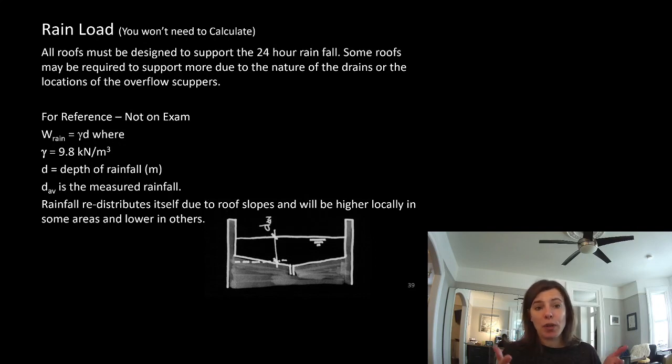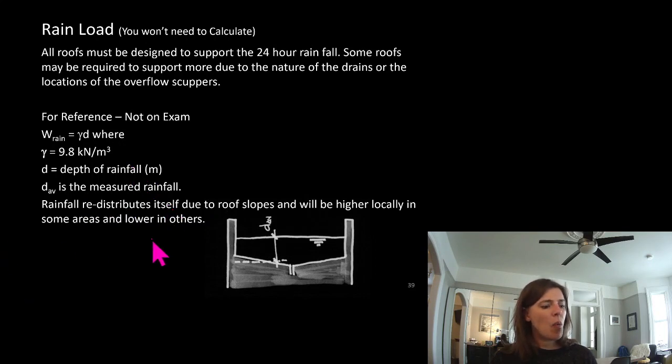So we have to know how much rain is going to fall out there. Now, most of the time we have scuppers or drains that just need to retain 24 hours of rainfall. What we say is 24 hours in case the drains get clogged. Over that, you would expect someone to go up onto the roof and manually unclog the drains. So, if a hurricane hits, you don't want somebody up on the roof trying to unclog the drains, but after the hurricane, they can get up there and unclog the drains. So, this is just again for reference, but I wanted to show you this.